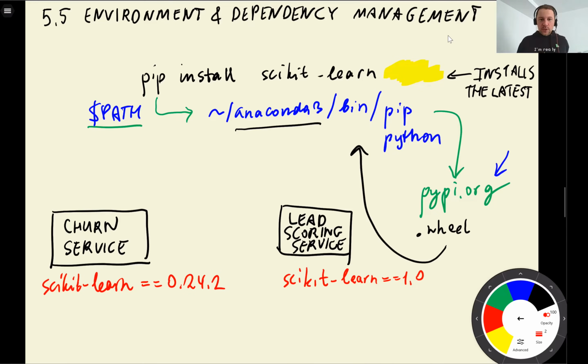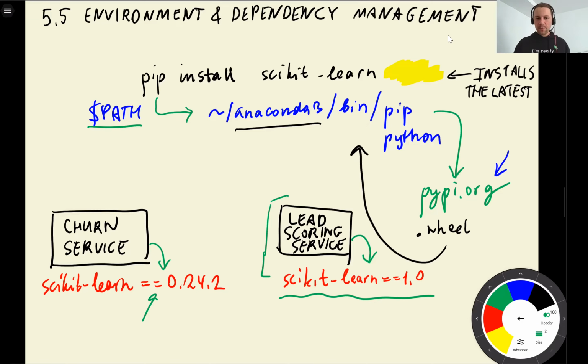If we have two such services in our system, our churn service depends on one version of scikit-learn, and the lead scoring service depends on another. These are two different versions. In this version there is something new that doesn't exist in the other, so we need to make sure that everything the lead scoring service needs is there.